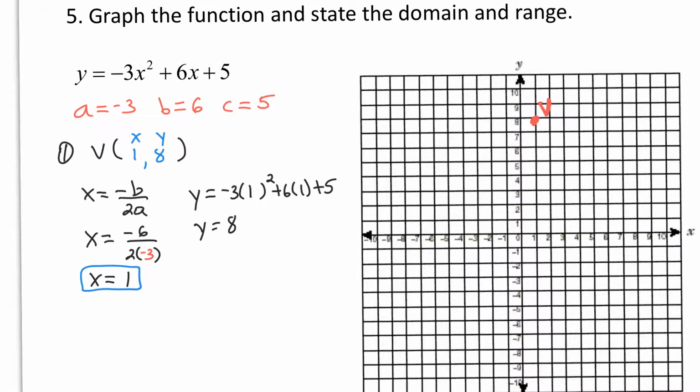Step number 2, you guys are going to draw your axis of symmetry. So the axis of symmetry is going to be through the vertex, and you're going to make a dashed line. So it is going to be vertical. So through the vertex, I make my dash. Notice my vertex is not on the y-axis, but the axis of symmetry is going to help us reflect points on the other side. Now, my equation of the axis of symmetry will be x equals 1, which is the same thing as the x coordinate in your vertex.